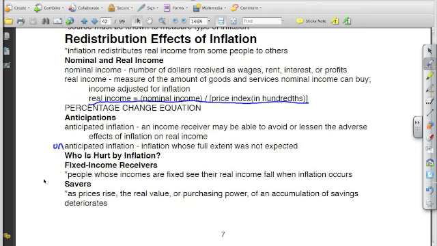People that just save their money, the level of inflation deteriorates the growth of their money. Say I have money in a savings account, and inflation is 2%, so the general level of prices is increasing by 2% per year, and my savings account is not making at least 2% interest per year. Then a dollar this year will be able to purchase more than a dollar next year. So if I'm just saving this money, I won't be able to purchase as much with it when I need to take it out.